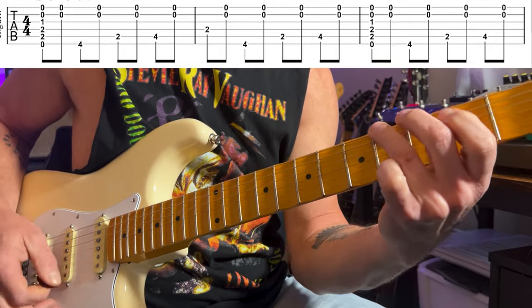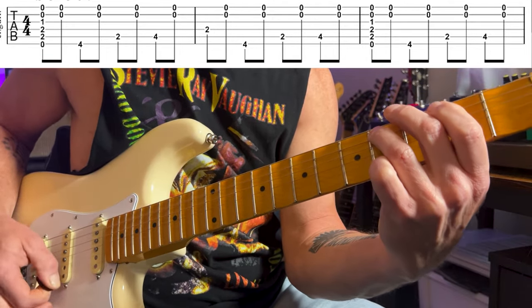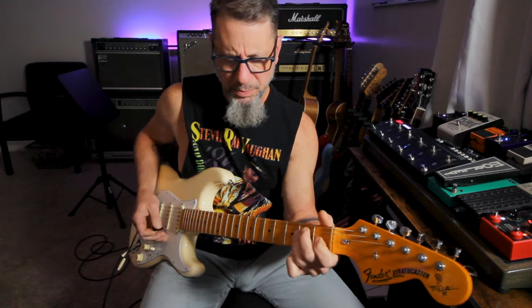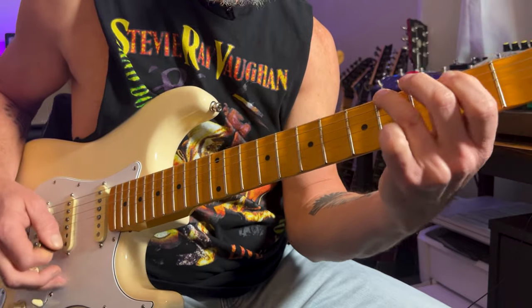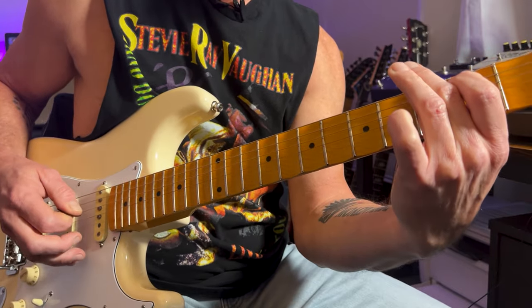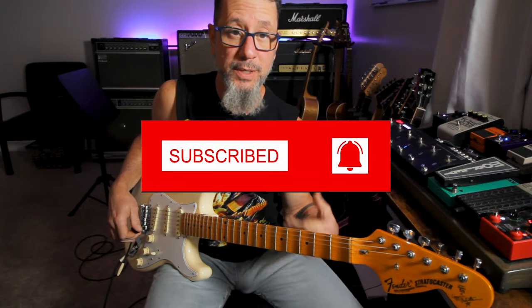You've got to take your time when working on this pattern. It's deceptively tricky at first — it took me a while to get coordinated on this one. Another little technique you can try is just practice the bass line first, see if you can get that down, and then it's really just a matter of getting all of the open first and second string two-note chords in between those bass notes.